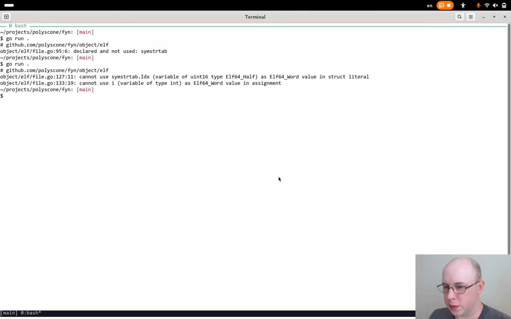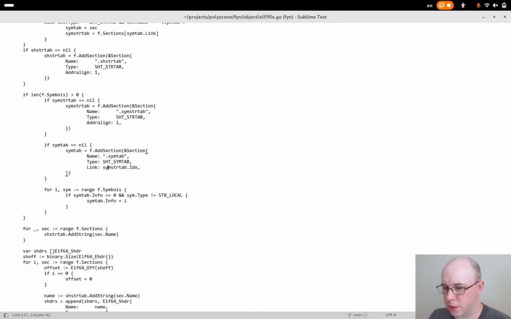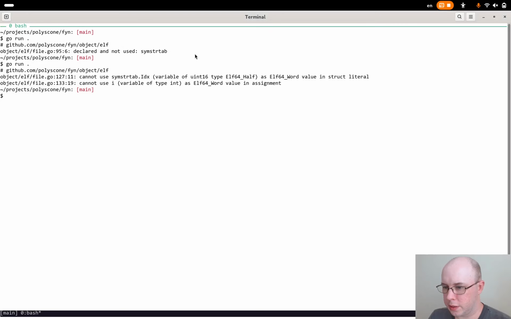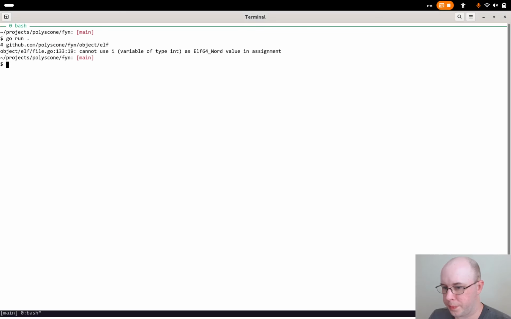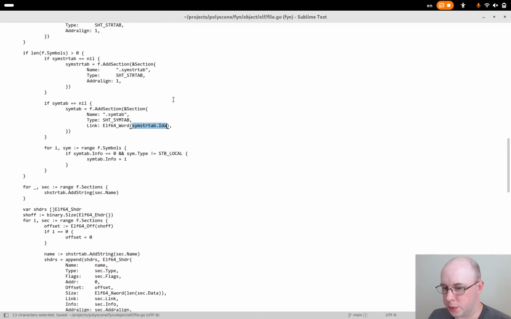Let's just run this and see what's missing. So we cannot use symbol string table index as half. Okay, we need to convert this to word. And this also needs to be word.